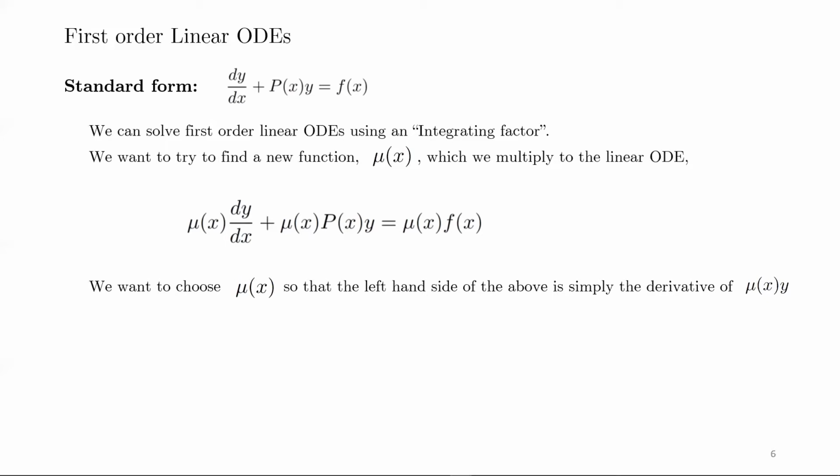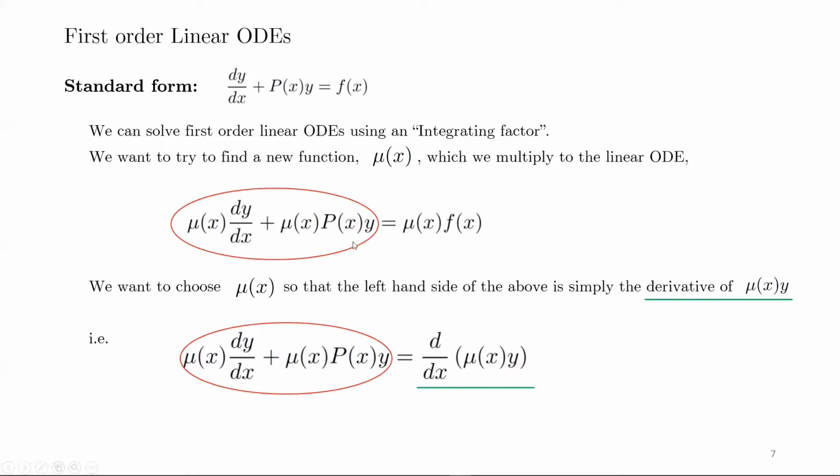The trick to this integrating factor method though is that we want to choose a really specific value of mu. We can choose any mu that we like, really, but if we're clever, we're going to choose a mu which is going to simplify our system. So we want to choose mu of x so that the left hand side of this equation is exactly equal to d by dx of mu times y. You'll see why I want this in a minute.